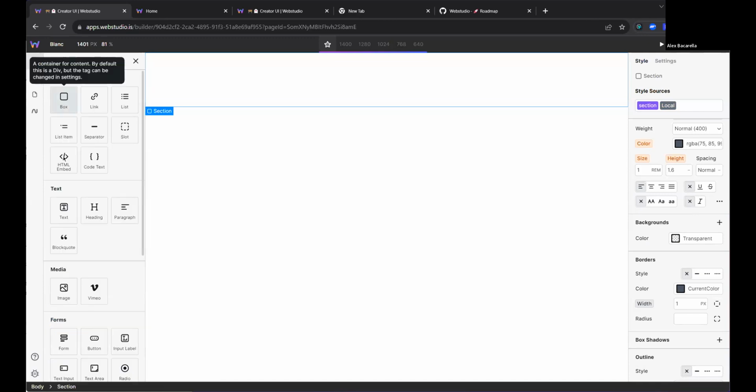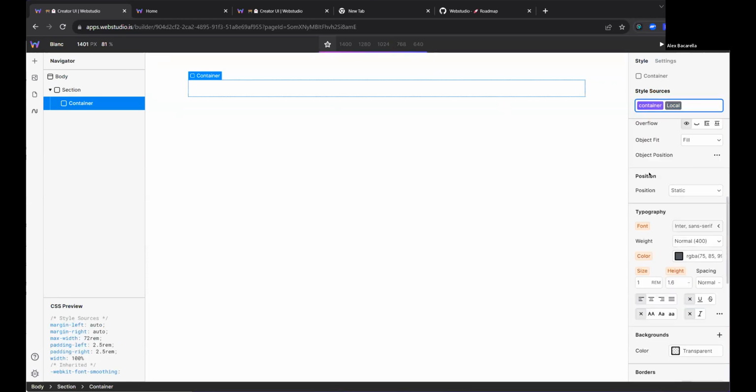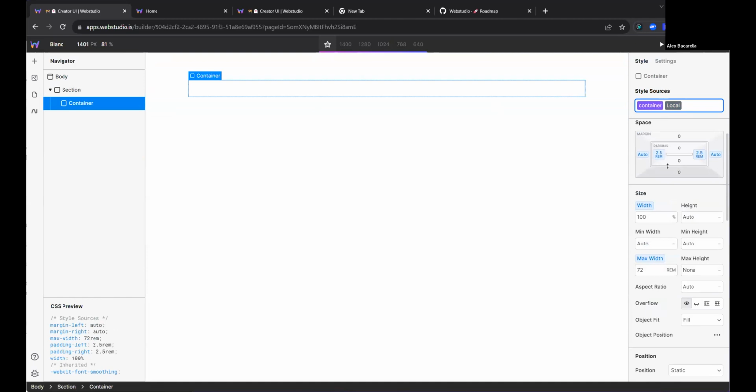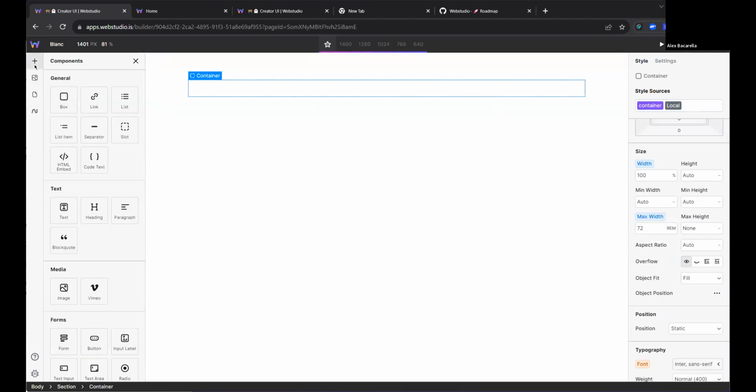So we're going to add inside of our section a container. I'm just going to call this one container. It's easy to read. And I'm also going to add container as a token. You'll see again here, container is a token that I have predefined. And you can see I've set some padding, some margins, a max width, as well as a default width on here. Then from here, we can pretty much start adding the different components that we want to our hero section.